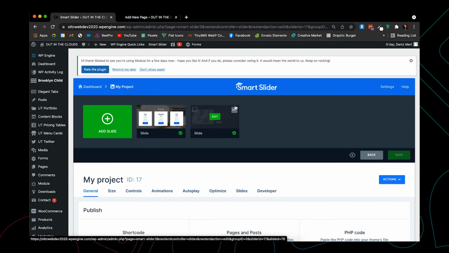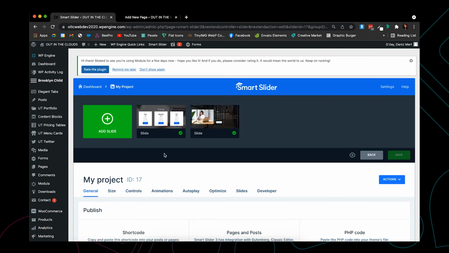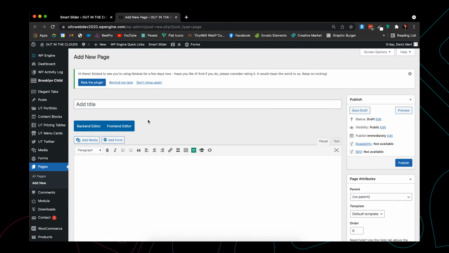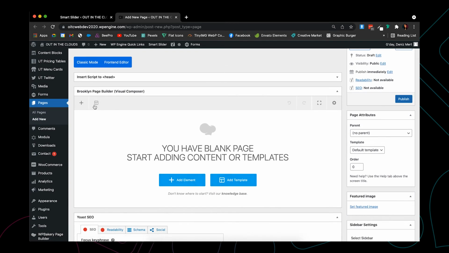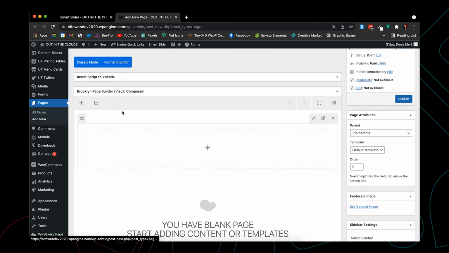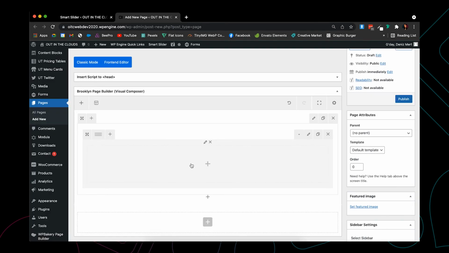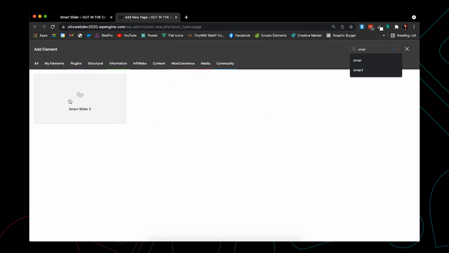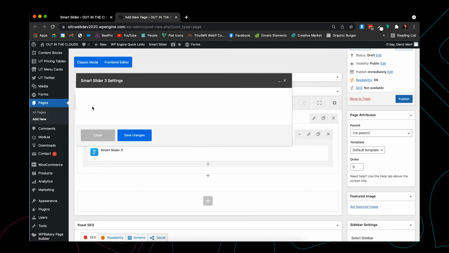Now we have to add this slider to our page. So you've got the ID number here, which is 17. You can add it as a shortcode, or you can go onto your page, just start any section, a row, and then you search here, smart slider, should come up.